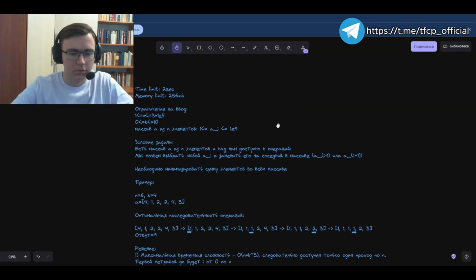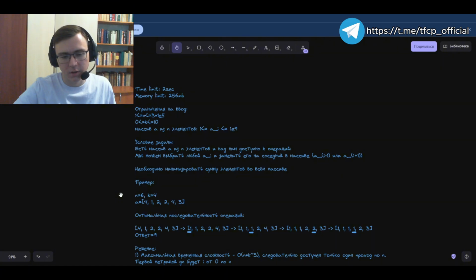There is a small example here. We are given that n is equal to 6, and we have k operations to perform on the array. The question is how, in the most optimal way, we can modify this array. To begin with, we alter the number 4 to a 1. Initially, we have the number 2 in the third position of our sequence, and we need to modify it to become a 1. Following this, we proceed to alter the number 4, which is currently in our sequence, and change it to a 2.